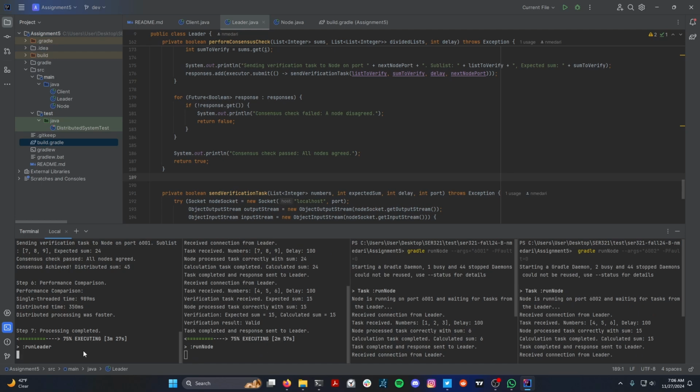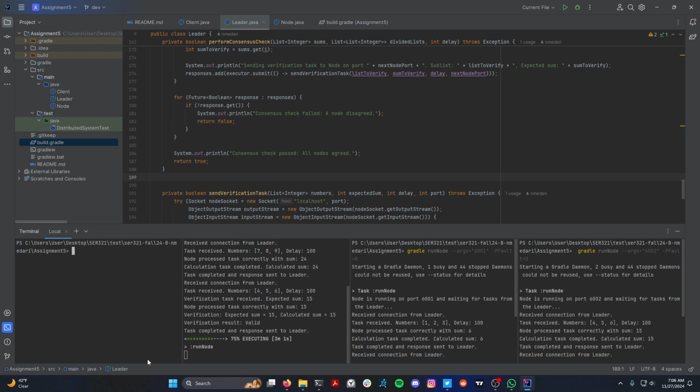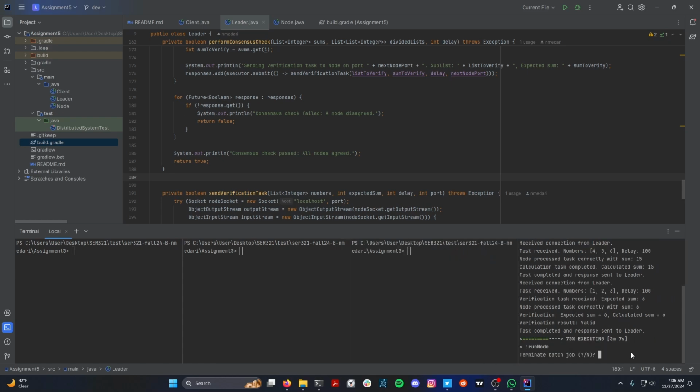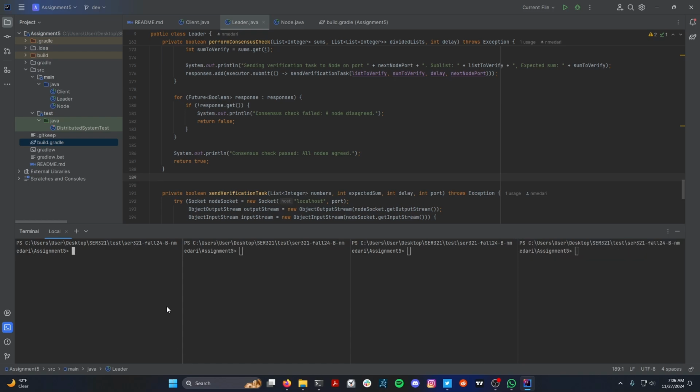And now I will do one with a faulty node. So I'm going to clear all my terminals, and I'm going to run the gradle run leader. First, I'm going to run 6003 with a 0, which means non-faulty.